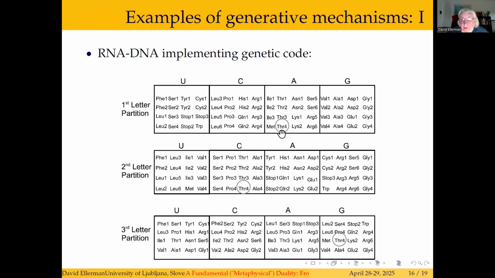So here is something called TR4, and the first letter of its code is A. Here it is here. So the second letter is C, and the third letter is G. So all genetic codes, all instantaneous codes in coding theory, can be described by this intersection of partitions where each of the blocks is labeled as 0 or 1, or in this case, 4 different possibilities, and you're moving through until you get to a specific leaf, and the trail A, C, G gives you the code, how to get to that leaf, how to implement that code.